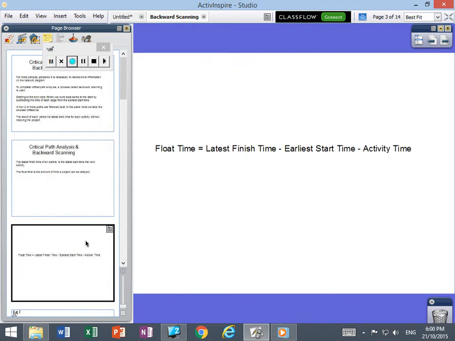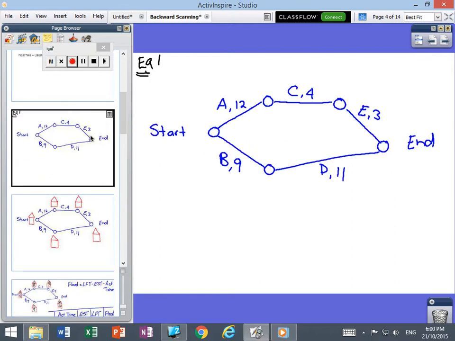We'll go through an example, and we'll use this formula as the process goes on, but there's a copy of this as well. Let's just jump straight into an example, and this will make a bit more sense. What we've got here is a directed network graph, with the activities A, B, C, and D, and the number afterwards is the amount of time that activity takes. This is not too dissimilar to what we've done previously.